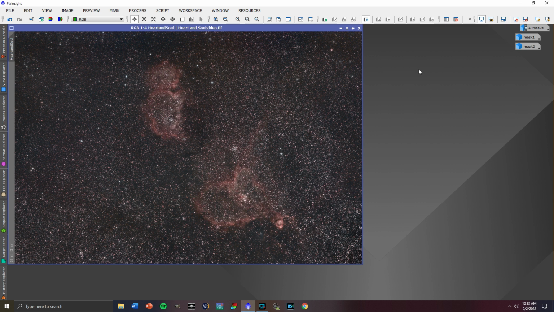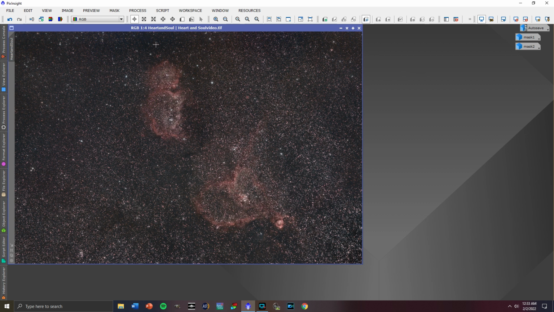Now to make the final adjustments to color, we're going to be using a different technique than I have in previous videos. It's a technique that a member of my local astronomy club showed me, and it's what I primarily go to now for adjusting color.